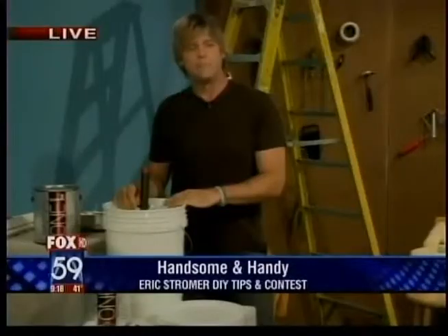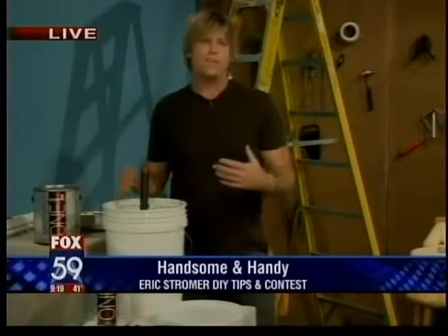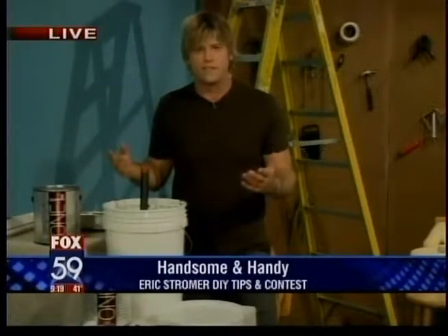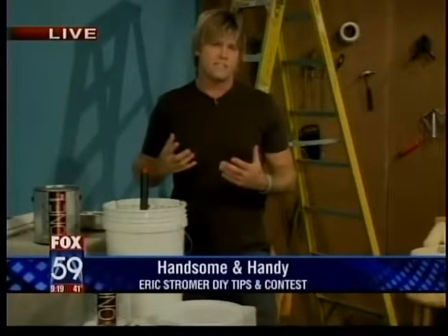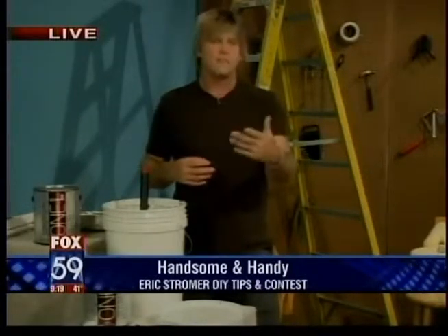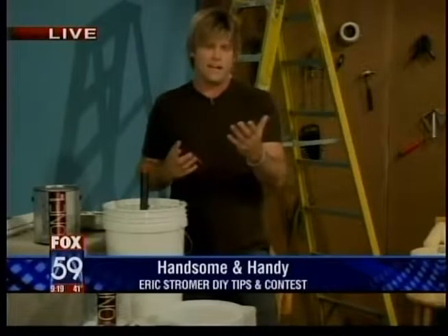Let's talk about some of the spring projects that should be on our list — some simple things we can do to make us feel better about the places where we live. We're spending a lot of time in the houses we're in now, not transitioning as much as a couple of years ago. So why not spend an afternoon painting an accent wall in your living room? For a couple of bucks you're going to get a transformation. The look and feel of the space is going to be so enhanced, and it's only going to take a couple hours — or at least convince your significant other to do it with food or bribery. That's what I always recommend.